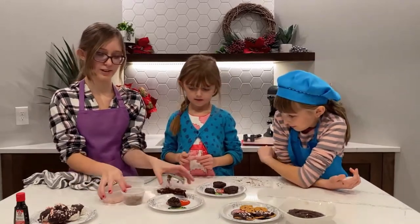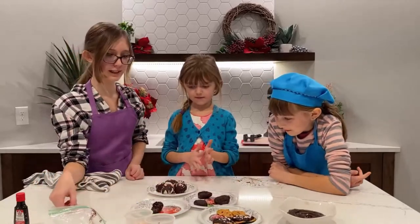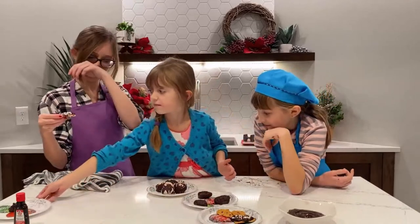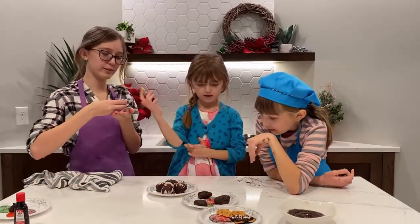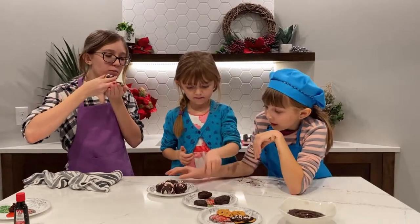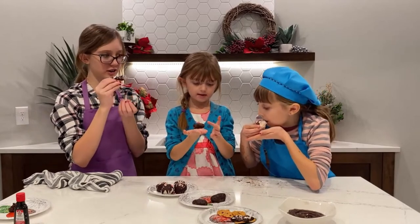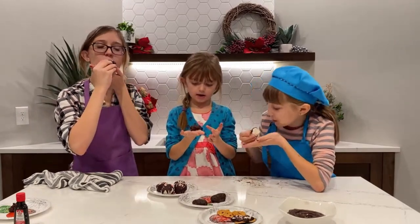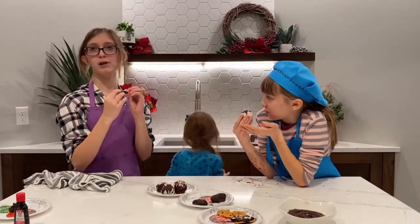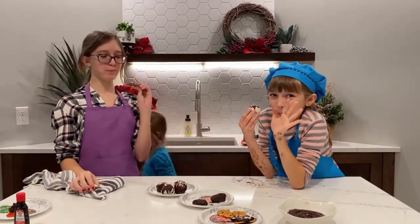Now we can each have some of these treats. Everybody can pick one to have. Nora, which one are you gonna have? I think I'm gonna have one of Ava's. I'm gonna have this one, I think. Delicious. These are very nice. Really good. That's good. Merry Christmas, everybody. I hope you're having as much fun as we are. Where's the spoon? Merry Christmas.